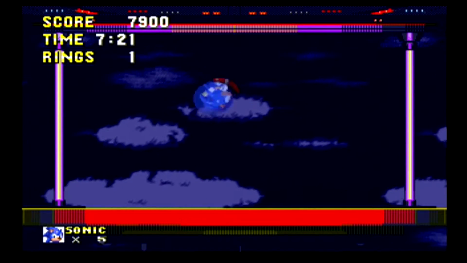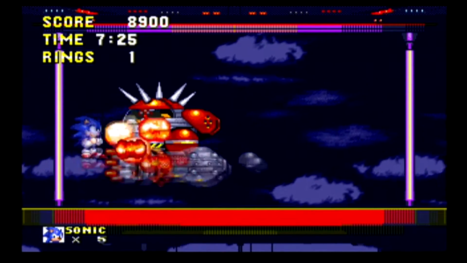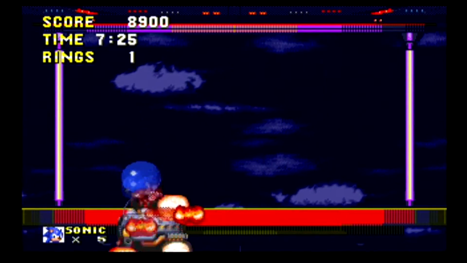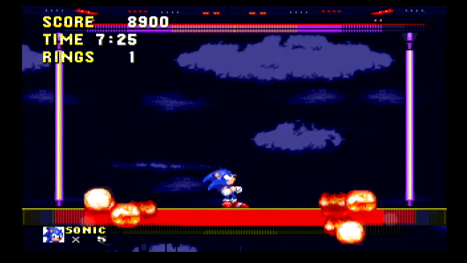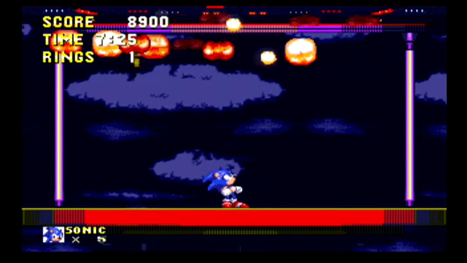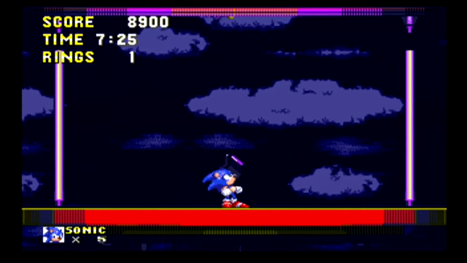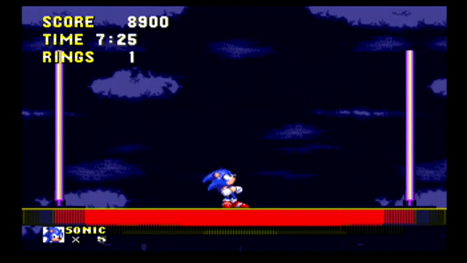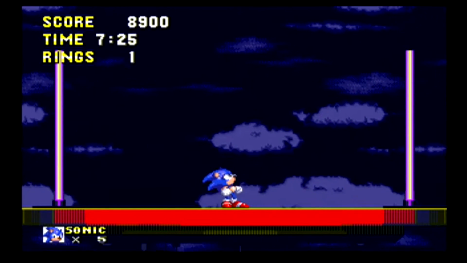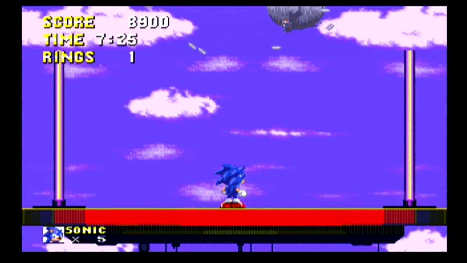I kind of like this boss now, because I know exactly what to do. But I died so many times to it when I first played the game. I just think it takes too long now. It's a wait-around boss where you have to wait for your chance to attack. But you always know where he's going to show up when he leaves the screen. Like if he shows up from the left side and he goes to the right, then you know that he's going to emerge from the right side the next time you try to attack him.